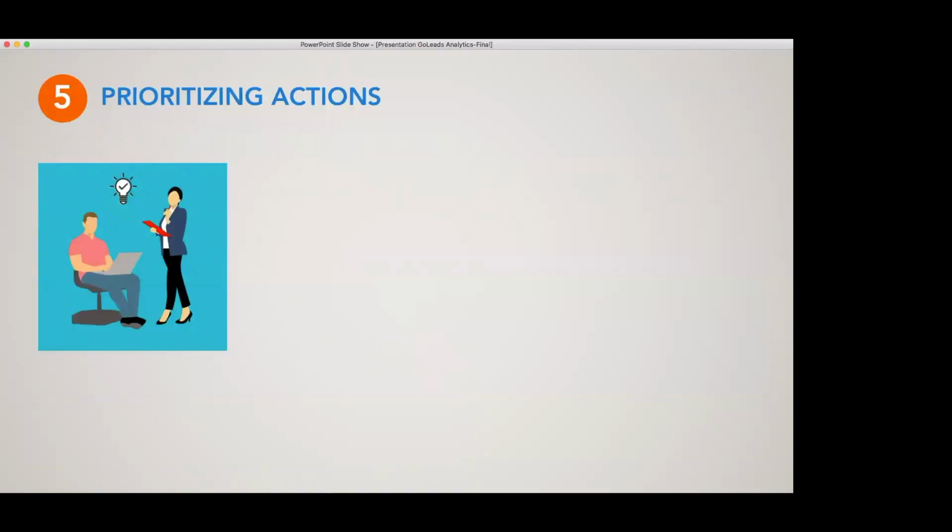So now that we have all this information and we've started separating our important from our just simply interesting information, what do we do to prioritize these actions, right? You're going to come up with more ideas. The more you're in analytics, you come up with more ideas than you can ever execute on. And so you have to make a list, right? And the challenge with lists is you have to be able to prioritize on those lists.